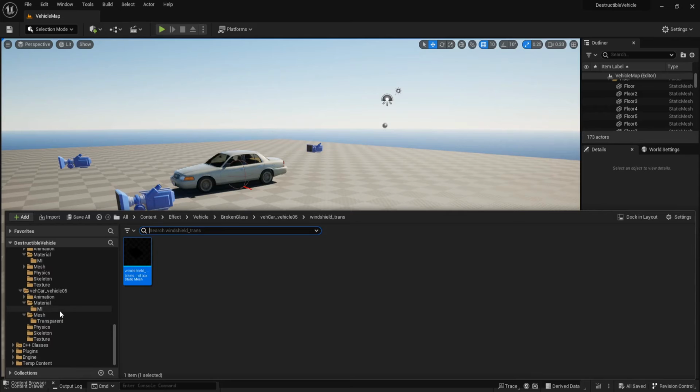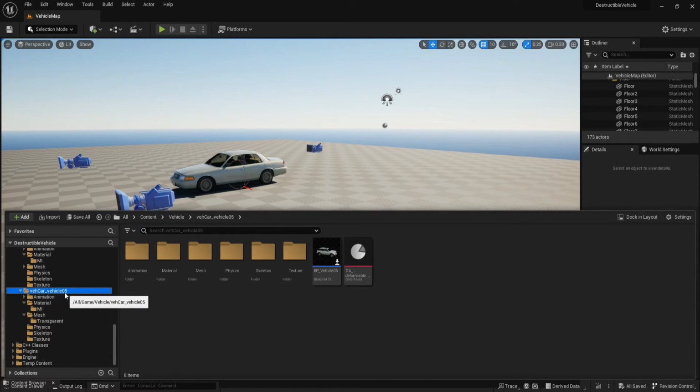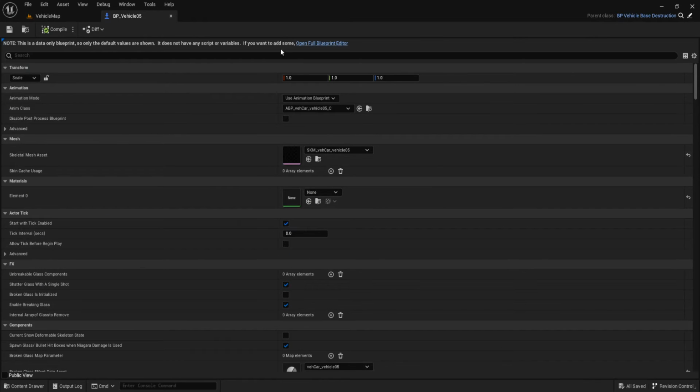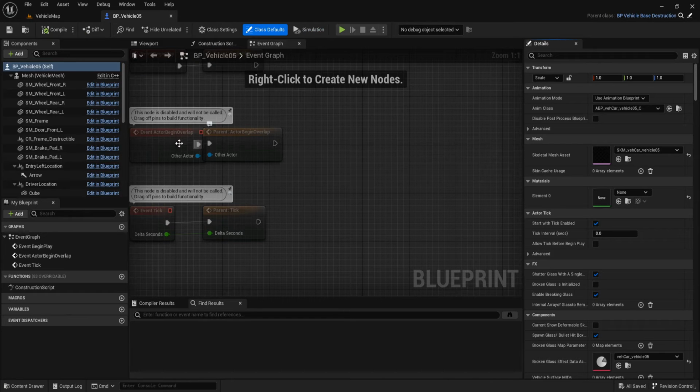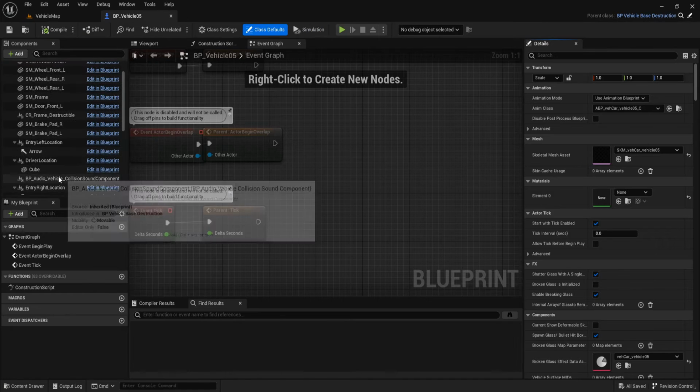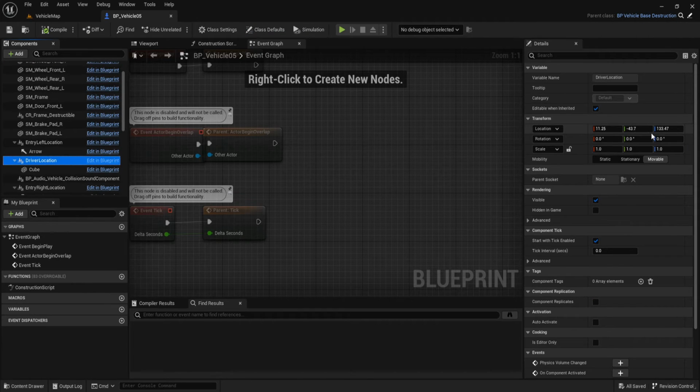So go to Vehicle05 and open this BP Vehicle05. Open full blueprint and go to driver location. Set the X location a little bit forward, 24.7, and the Z location higher, 155.3.